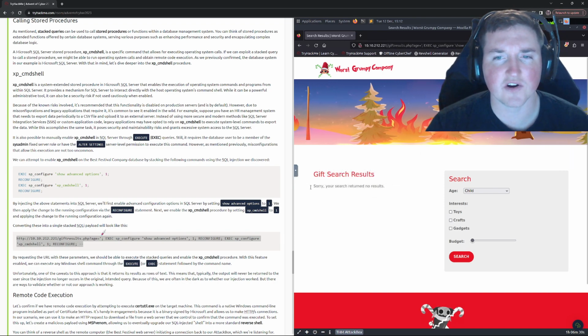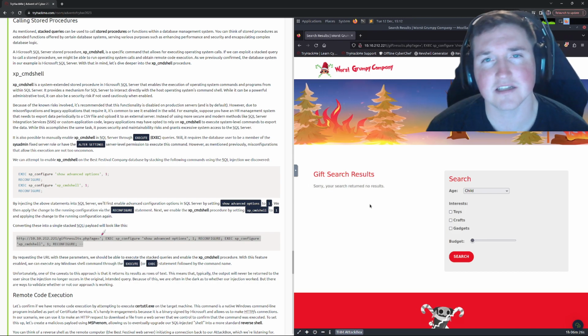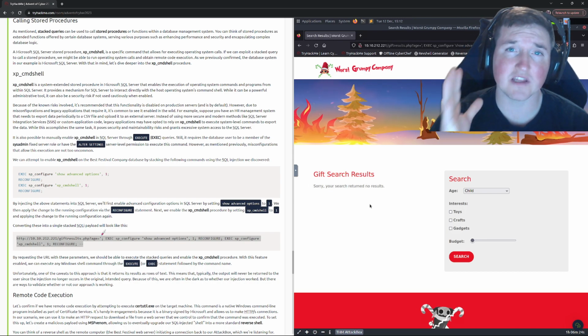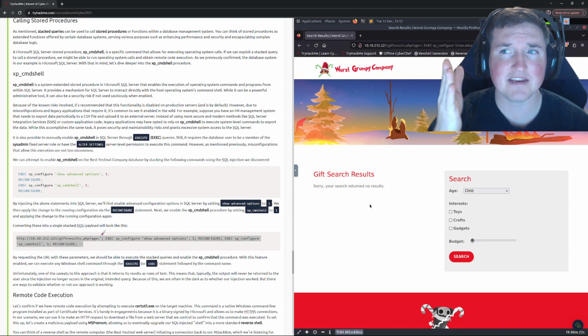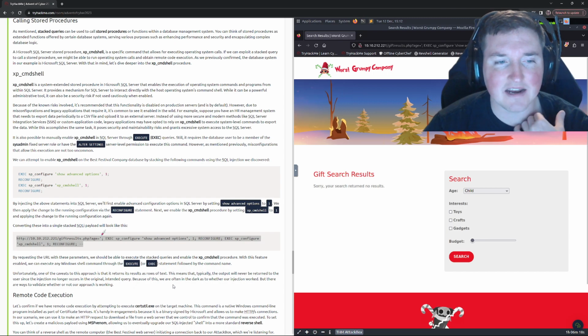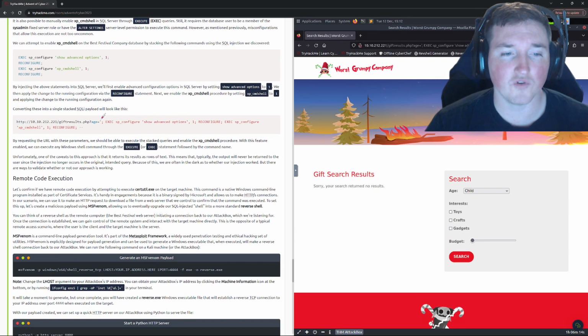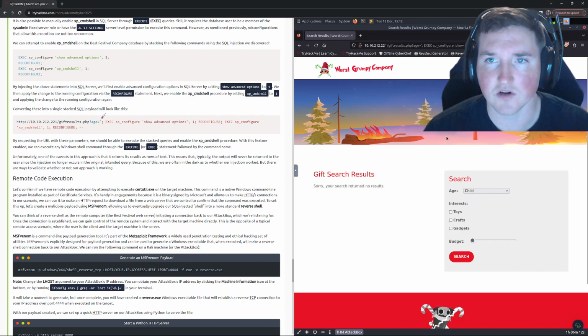Now you can see it says, sorry, your search returned no results. This looks to us like it didn't work, right? This is actually really good. The reason it's good is because we didn't get an error. Remember, the error is like all that red text? We didn't get an error. That tells us right away it probably worked. Well, now we have to test it, right? So let's go ahead and test it.